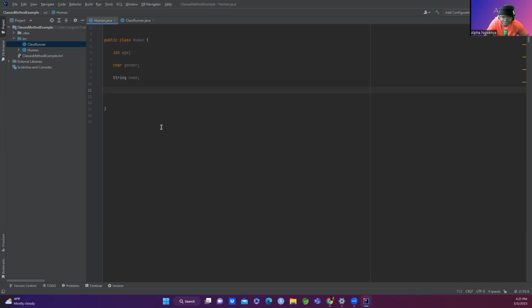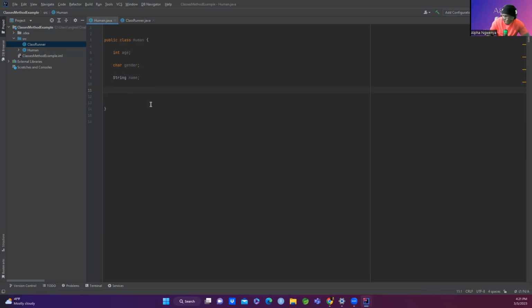Okay, so now, what is an attribute, right? An attribute is basically a variable. The only difference between an attribute and a variable is we put attributes right under this class, not inside any method. You see, we don't have a method here.